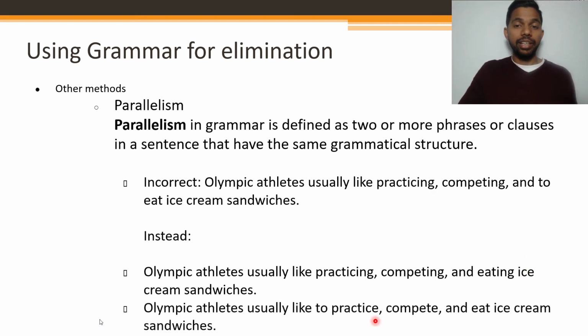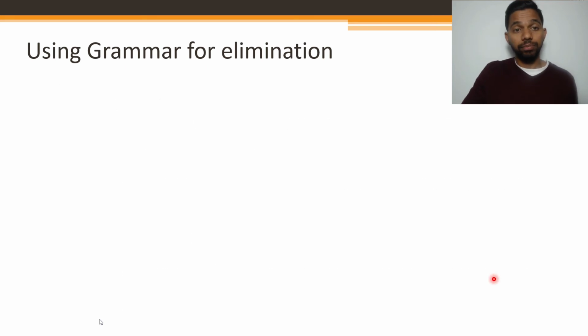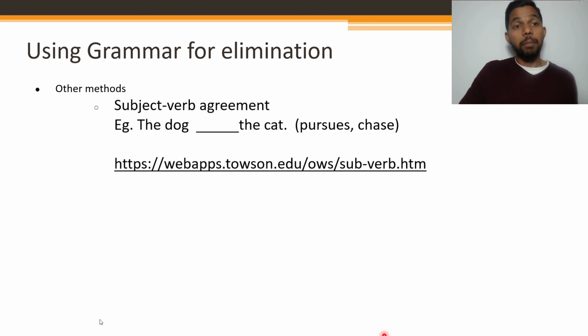Yeah. So in cases like this where you get a blank here, it might help in narrowing down the options. However, in a very small number of cases you might get this. But in case you do, you now know what to do. Another method that I've seen helps is subject and verb agreement.